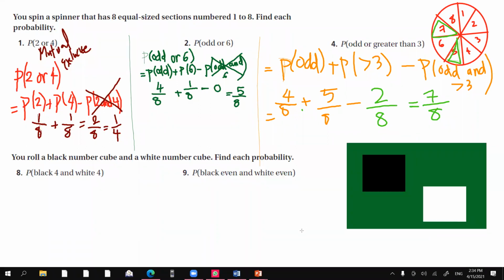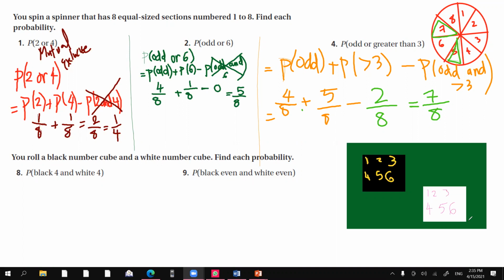And you know that the number cube has numbers, one on each face, as you know. 1, we have 2, we have 3, we have 4, we have 5, and we have 6. And here we have the same 1, 2, 3, 4, 5, and 6. These are the sample space for each of the number cubes. Now, what is the probability of getting from the black one number 4 and from the white one number 4?